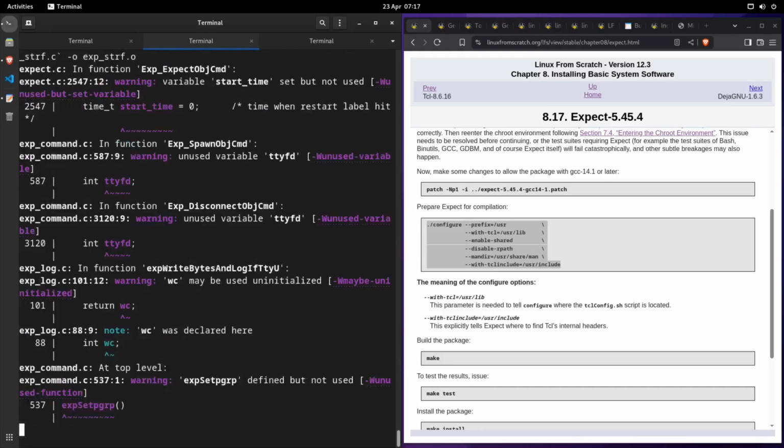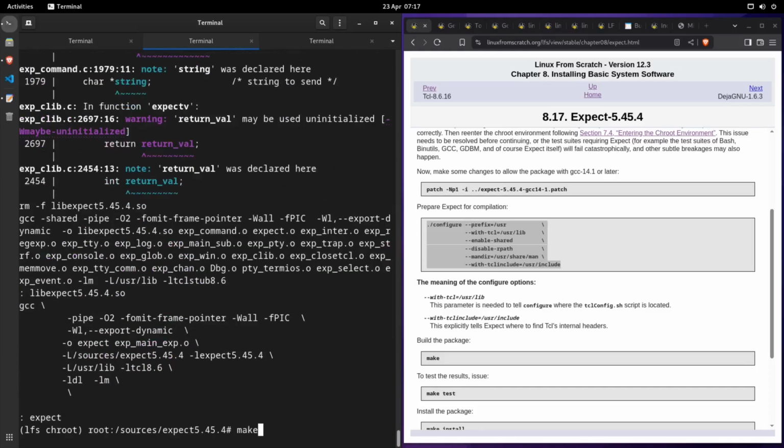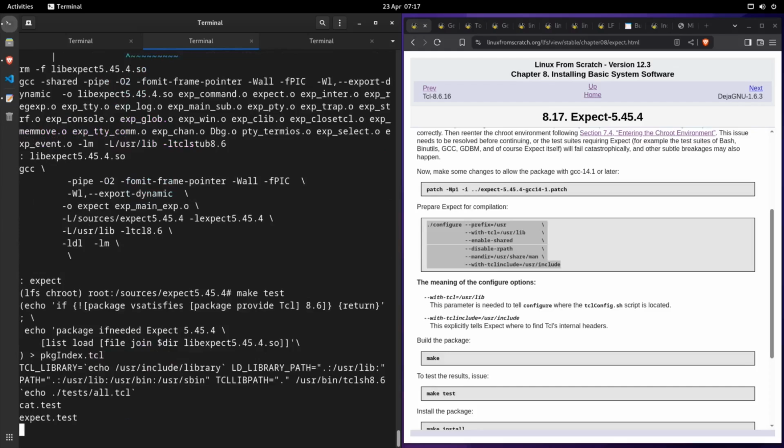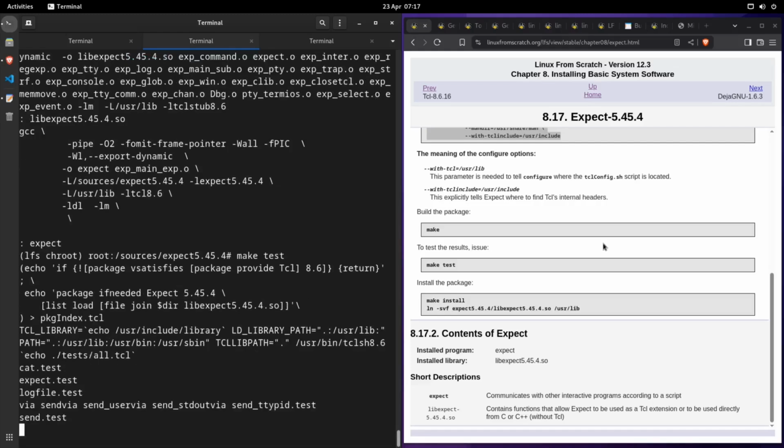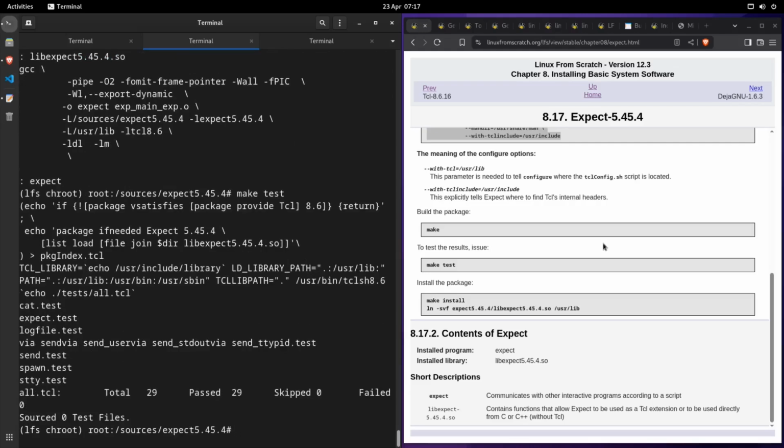Then make, test. Right, that's done. And then make install.